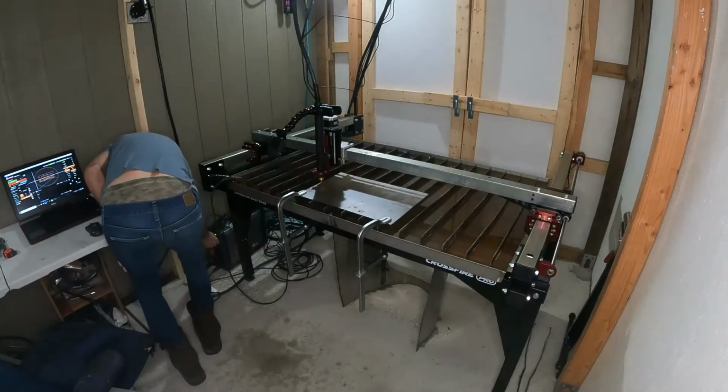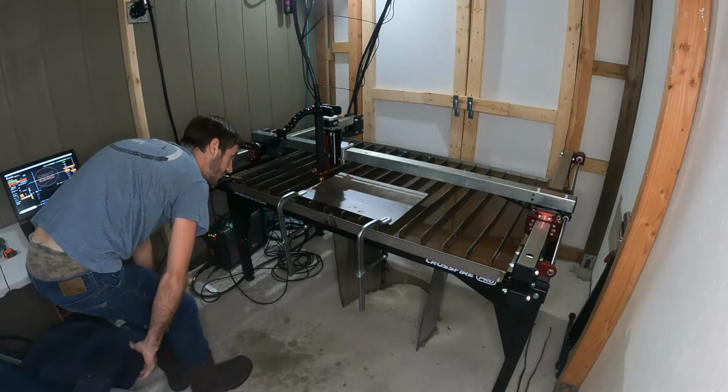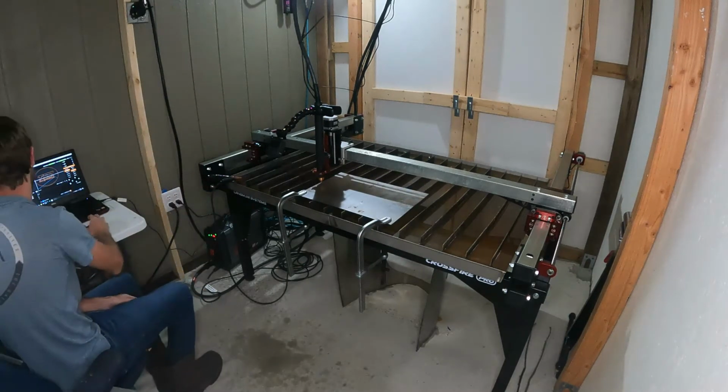I'm going to turn the amperage up to 14. I think that'll be adequate. Let's do this thing. Torch height control is off.